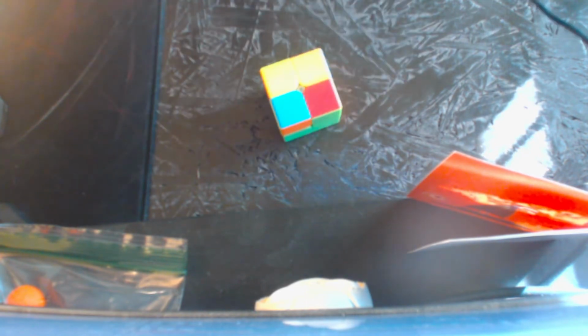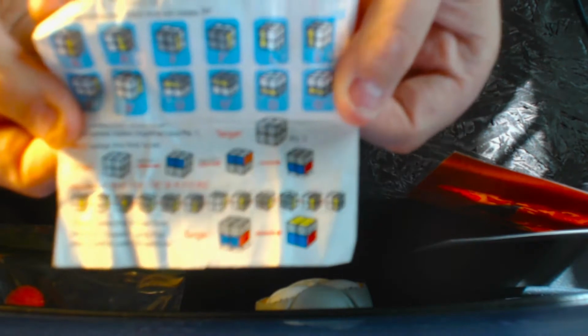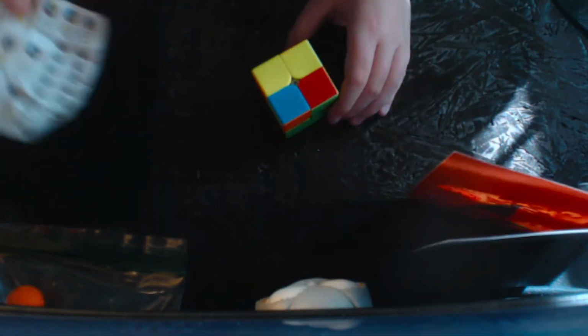And here's like the thing I go off of. Here's kind of the paper instructions I got when I ordered my cube. And there's the back. So if you order this cube, that's what you get. And there are about 7 cases, and this case is, I would say, case 6, and what you do is you do algorithm 2.